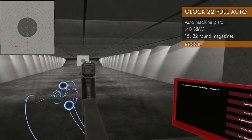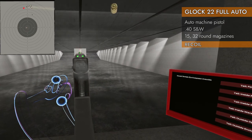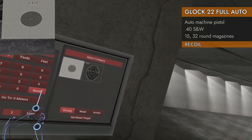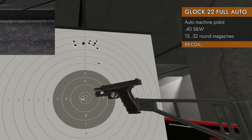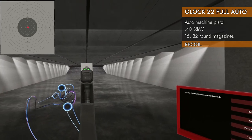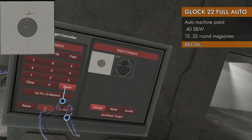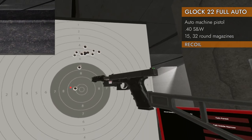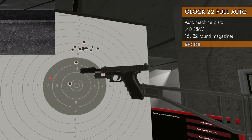Stock, this is usually where things get good. Okay, things are getting good. Three. Well, three is not great, but it's on the paper, so at least we're somewhere. Stock and comp. Ooh, five. We're getting there. That's not bad. I love them to be in the seven ring, but man, that's not bad for .40 Smith & Wesson.